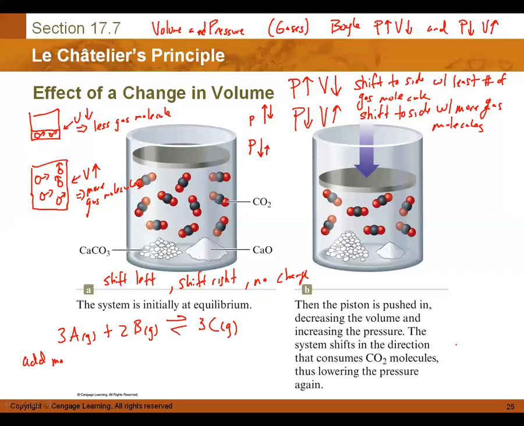We removed C. We removed B. Let's say we increase the volume, and let's say we increase the pressure. All right, so take a minute or two and think about it. For each of those things to this system at equilibrium, will it cause a shift to the left? Will it cause a shift to the right? Or will it be no change? And we'll talk about it in a minute here.